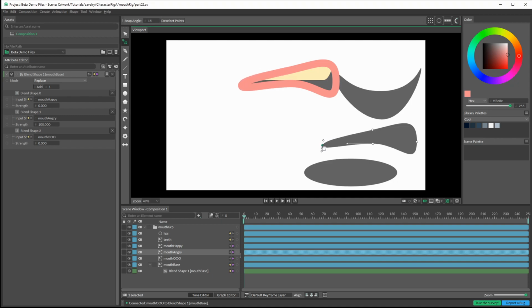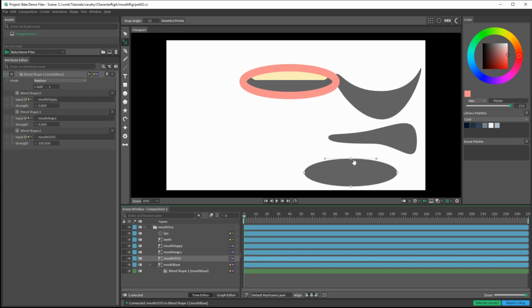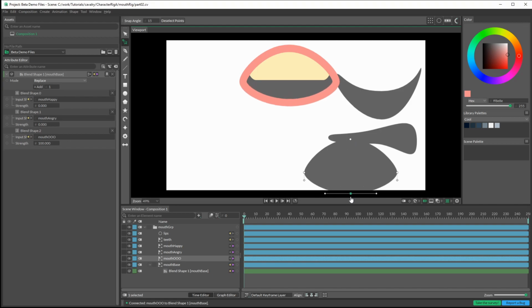Like if it's a little bit off and you want it to be higher or lower, one corner later, this is all editable after the fact. So I don't have to feel like I'm locked in here. Okay, so let's bring this down to 0. Let's take this one up to 100% and select our ooh shape. And I'll just kind of bring this up. I don't want to go too high or I'm going to see above the teeth. And I'll bring this down.